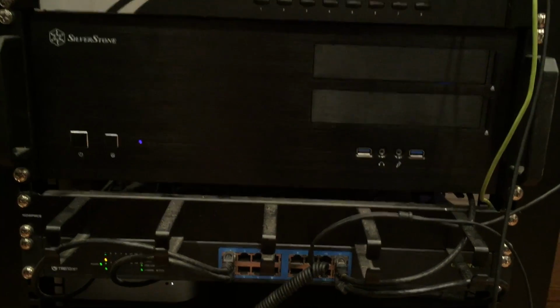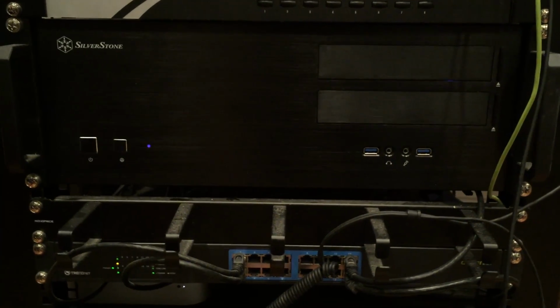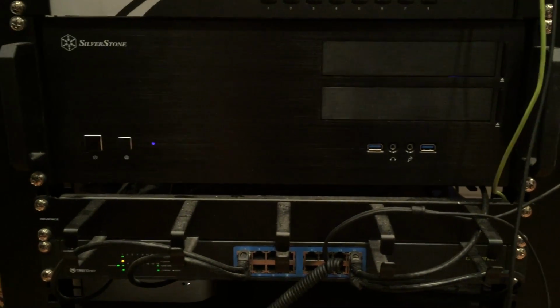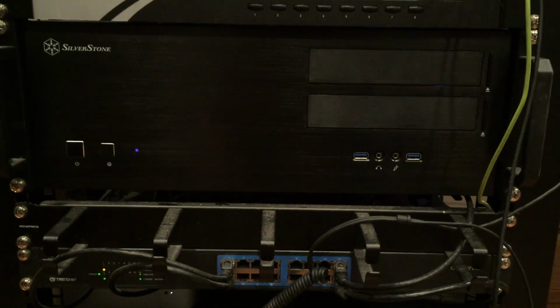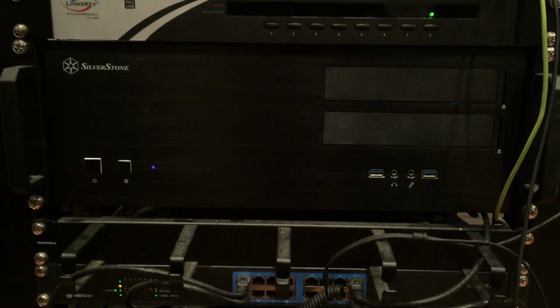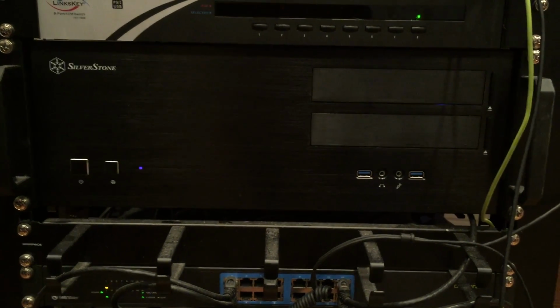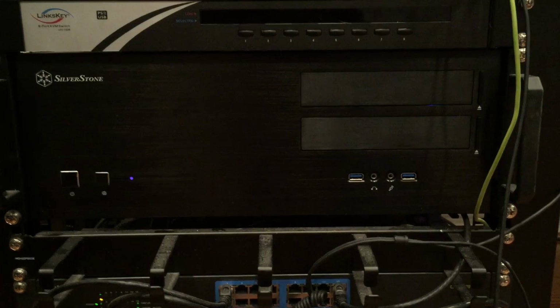The graphics card is the third one that's been in here. I started with an AMD card. That didn't work out for me. I just was never happy with it. It was really hot and it was really loud. And I'm sure AMD makes great stuff, but my experience with them was negative. Also, at the time, the Adobe suite didn't support AMD cards, but they did support Nvidia. Now they support both, so my eyes are open to them again. But at the time, it had to be Nvidia.